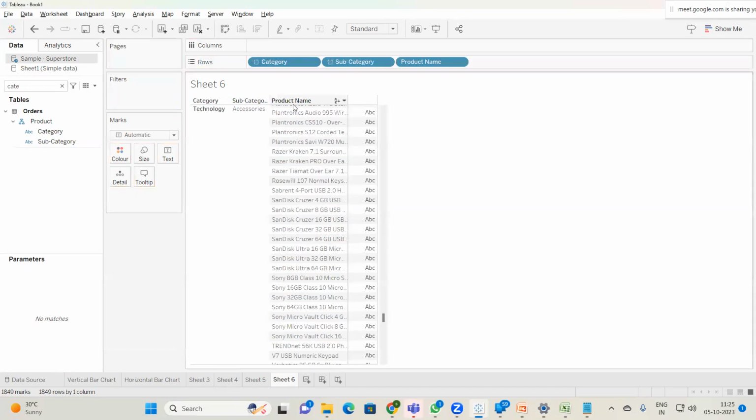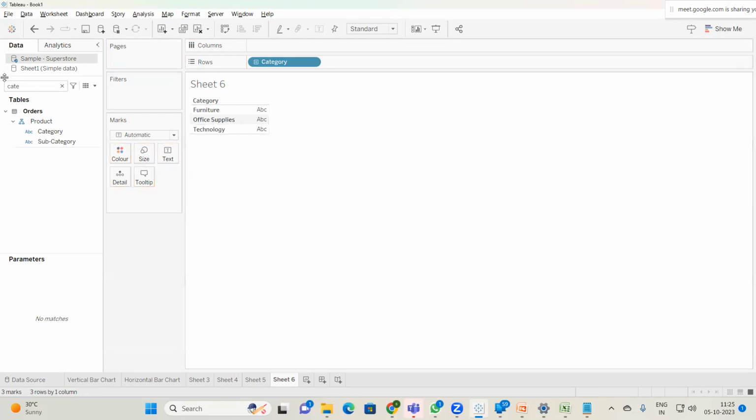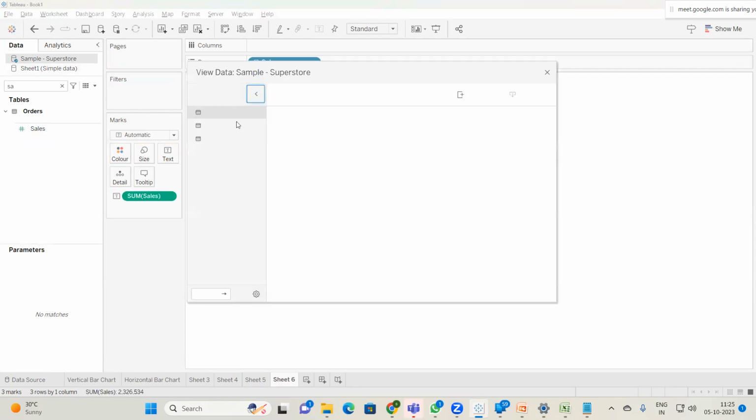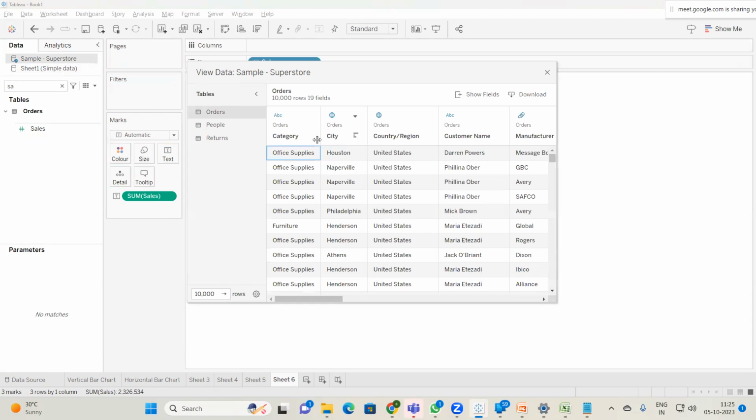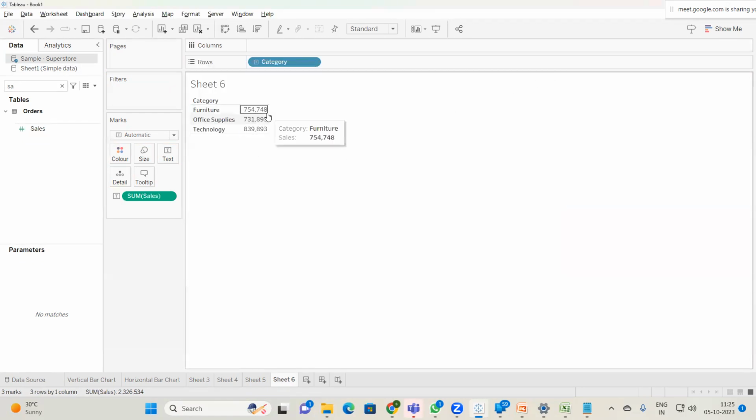All the subcategories are categorized into, for example, furniture related stuff like bookcases, chairs, furnishings, and all this comes together. Let's say if I take sales, what is happening here is that it is just summing up all the rows and giving us the information of furniture, office supplies, and technology.